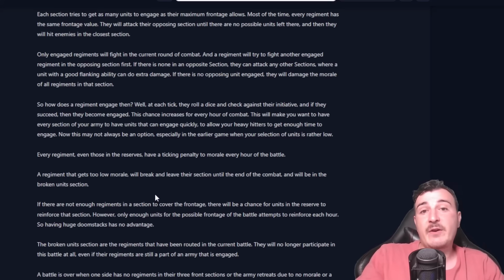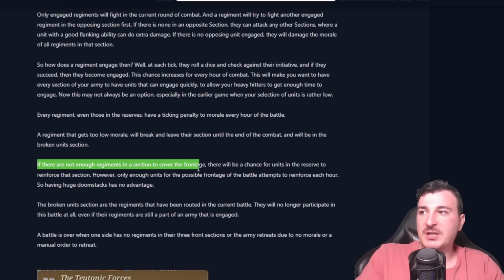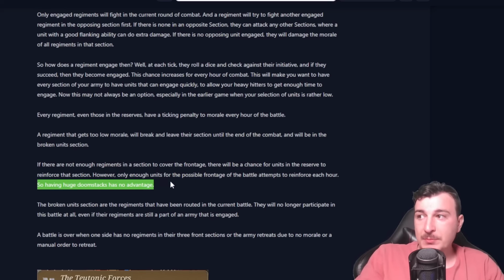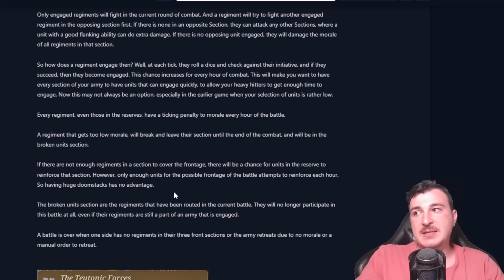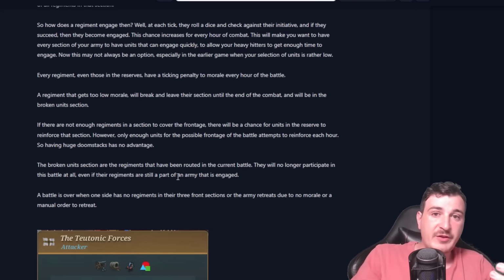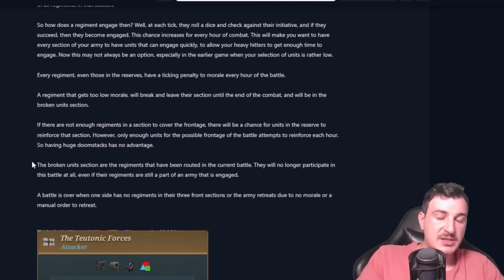But that's also a very, very important thing that will make the game significantly more tactical than EU4 is right now. If there are not enough regiments in a section to cover the frontage, there will be a chance for units in the reserve to reinforce that section. However, only enough units for the possible frontage of the battle attempt to reinforce each hour, meaning that having doomsday stacks has no advantage. So just having a buttload of units is not going to be as beneficial as it is in EU4. It's actually going to be detrimental because you're going to be consuming significantly more food and not have any sort of advantage because your frontage is going to be too small to sustain all those units.